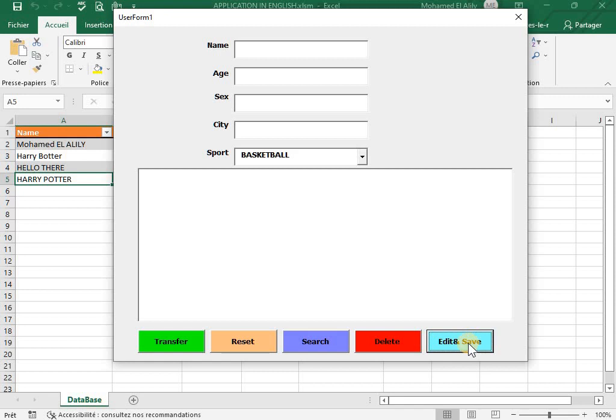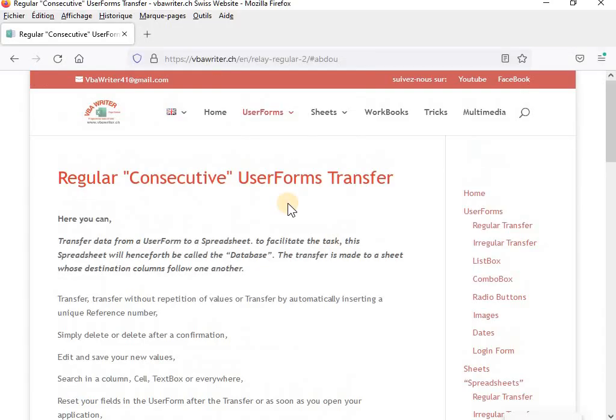In the next video with VbaWriter.ch, we will see how we can deal with the combo box and with the list box, and afterwards we will go and update our application. I will show you about the printing, for example, and also about filtering your list box. I think we stop here for the first video. It was not bad, but I don't want it to be too long and boring.